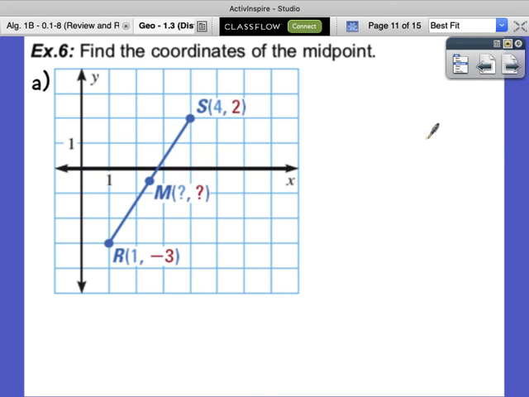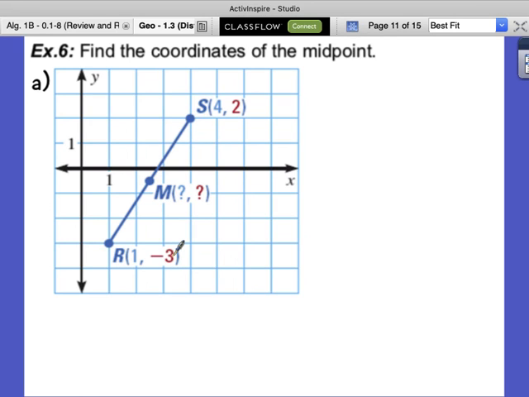We're going to do a couple problems here. If I were to find the coordinates of this midpoint, I need to find the average of the two x's and the average of the two y's and put them together in a coordinate. Now, if you want to write this out, you can. If you don't want to write it out, you don't have to. If this is something you can do in your head without writing out the formula, great. If you want to write out the formula, great. Did I say one option is better? No, they're both options.